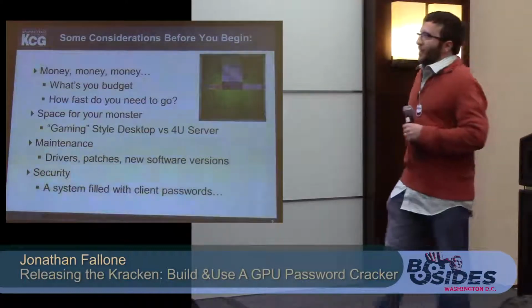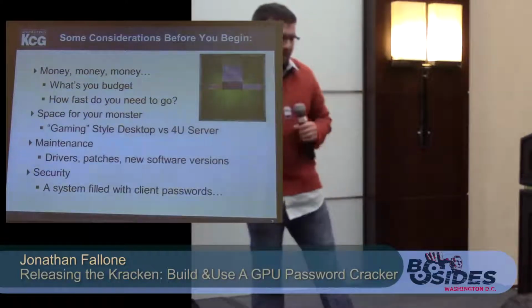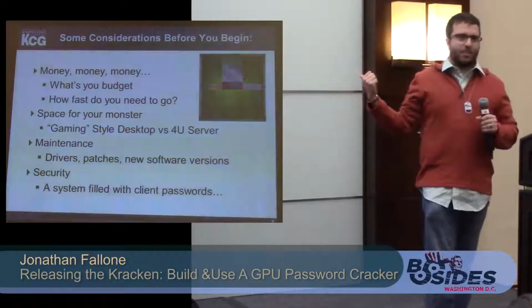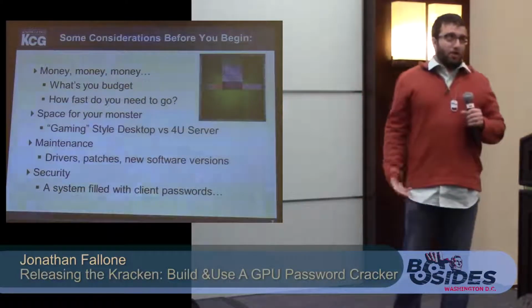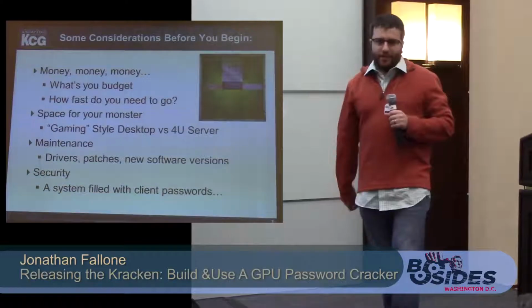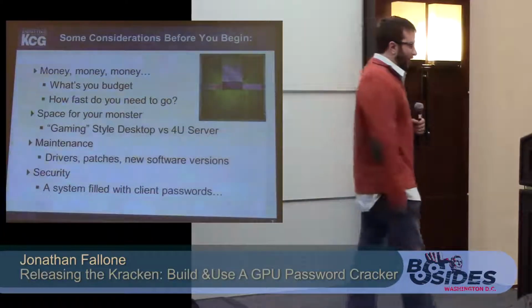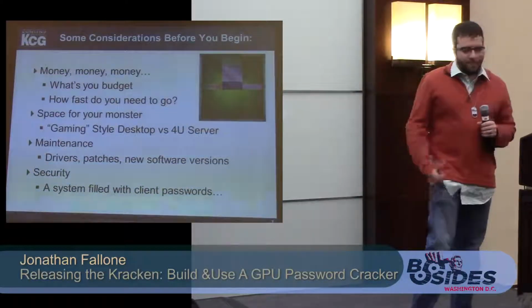So before you begin, you're going to have a bunch of considerations before you can go out and start picking out hardware. Obviously, first, what's your budget? Because that's going to determine everything that comes after that. If you work for a corporate entity, you're not probably going to have unlimited resources. They're going to say keep it under 10 grand, keep it under 8 grand, keep it under 7 grand, whatever. Everything you do after that is going to be based around that budget.